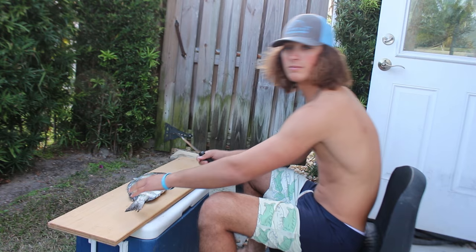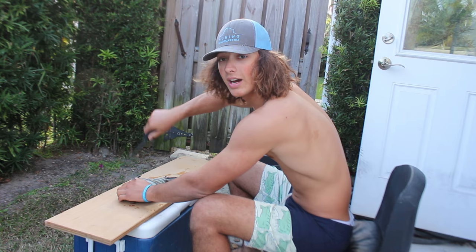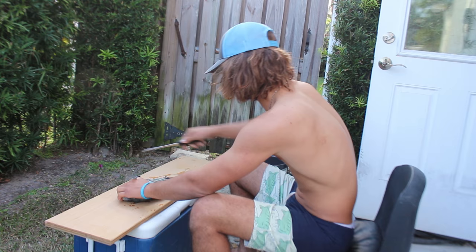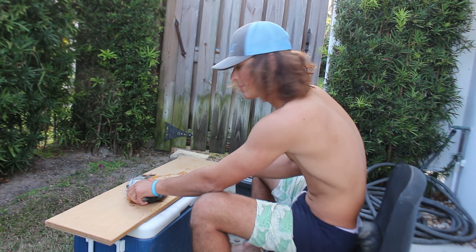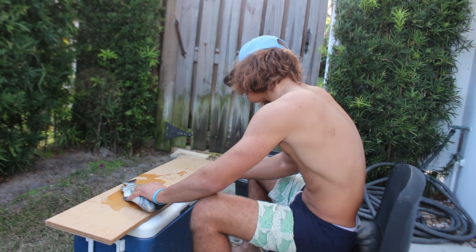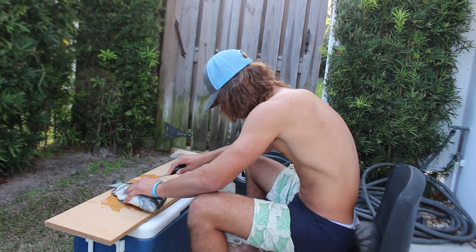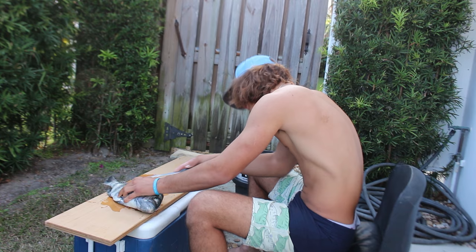There's your beautiful, beautiful sheepshead there. Hope that was in focus, probably not. Make this first cut. I know it's going to be hard for you guys to see, but just bear with me. First cut right there. Holy smokes, the door just closed behind me. Then I'm going to follow back behind. Fins there. Now sheepshead have absolutely beautiful meat. I love them. They're just a little bit of a pain in the butt to fillet, but if you have a sharp knife, it makes it a lot easier. Trust me. And they don't have very much meat on them for how big they are. You'd think they would. There's just a lot of bones.